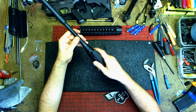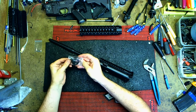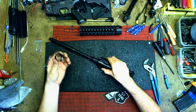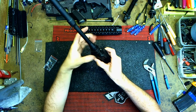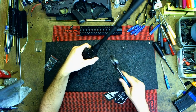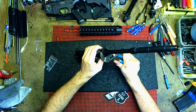Basically, going to pop this on. And here's this little part. Okay. Now you can use a pair of channel locks. So you guys probably have this at home. That's fine.